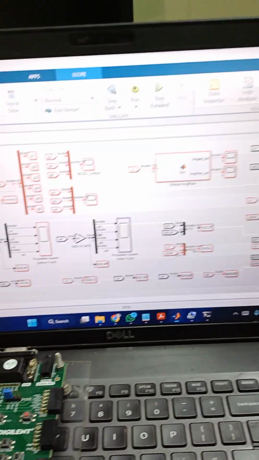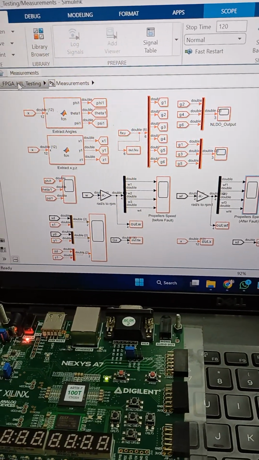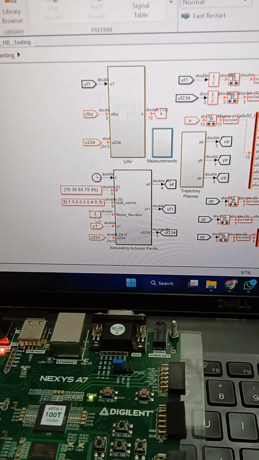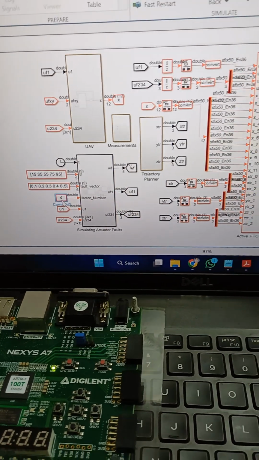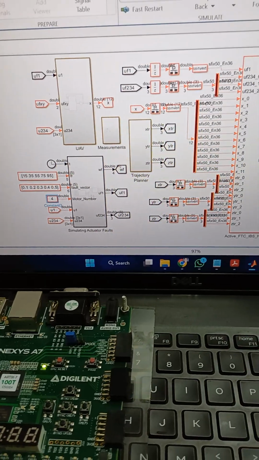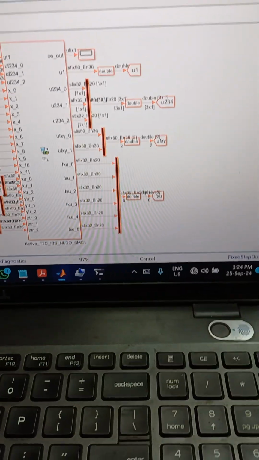Now let's just test or apply the fault on motor number 4, and quickly re-simulate the whole system.